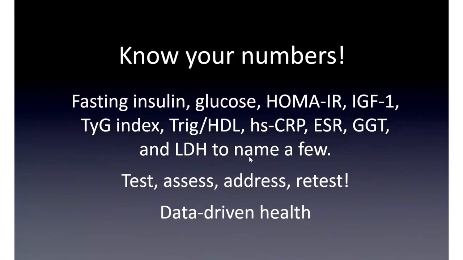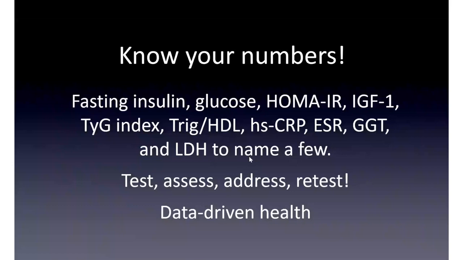I also use glucose and triglyceride to get what's called a triglyceride glucose index, triglyceride HDL, CRP, which is C-reactive protein, an inflammatory marker, SED rate, which is another inflammatory marker, and GGT, which is kind of a liver marker. It helps me find people who maybe have a toxic burden, trying to detoxify through the liver and getting a little plugged up.